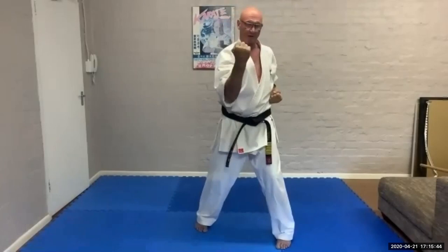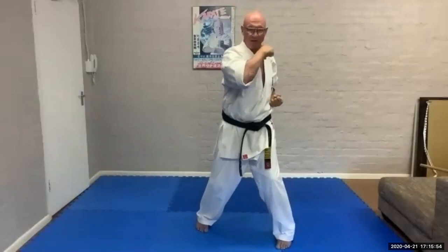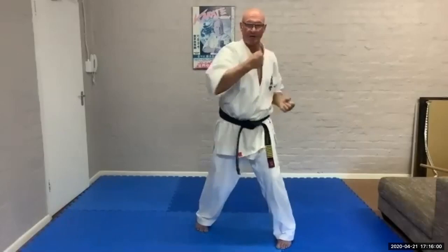Next one. We're going to do Jauranichi, which is a technique coming from the side. Hitch. Again, bend your legs to the knees. Knee, come to the center. Sun. Chi. Try not to turn your head. Try and keep your nose forward.